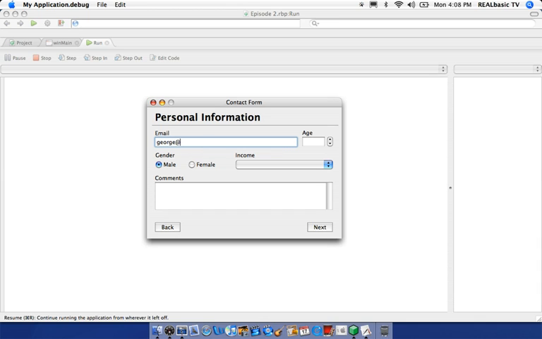We can have any data we want here, but you'll notice that this button doesn't work yet, and nothing is contained within our drop-down. But if you take a look at our radio buttons here, you'll notice that they automatically switch whenever I select one or the other. And that's a great feature of Real Basic, that it's smart enough that it knows to link these two together. And again, the user can select here and type in a comment.